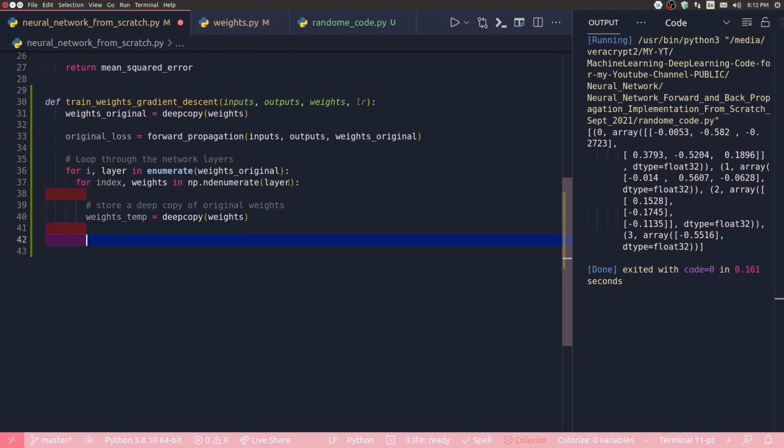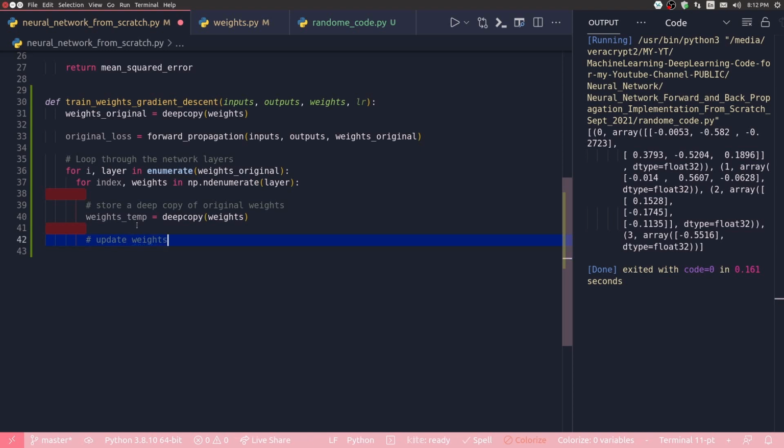And now the crucial part, I have to update each of the weights. So what I'm doing is I select the index of the weight, and I add a small value. I will be adding a small value of 0.0001, because the next loss will be calculated based on this updated weight. We already are given the original weights, and the whole process of backpropagation and gradient descent is about updating these weights gradually to see how the loss is changing.